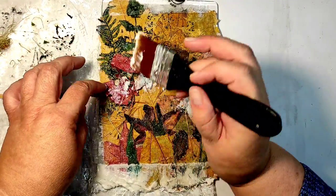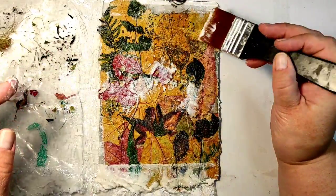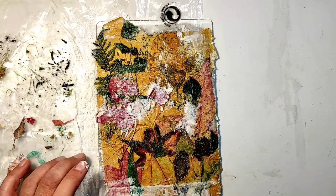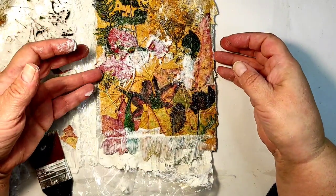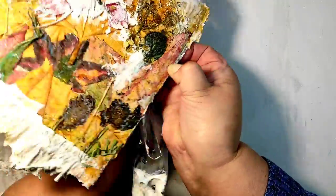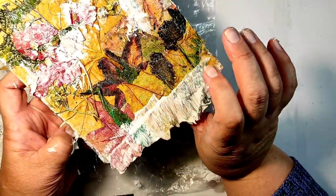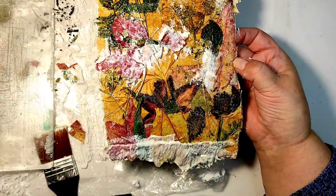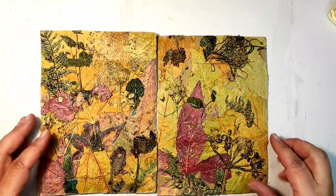It is really getting messy at this point. There is glue everywhere - glue on my wrapping plastic, glue on my hands, obviously glue on the brush. The bottom part of the cardboard is covered in glue, so I'm taking off the excess using my brush. The glue will dry transparent, so I'm not worried that it is visible. It is just very, very messy. When you put it through the press, a very thin layer of glue remains and everything else gets pressed out. I'll let this dry and wash my hands.